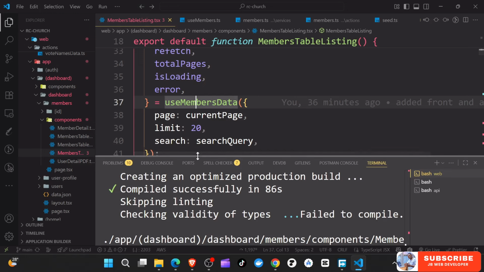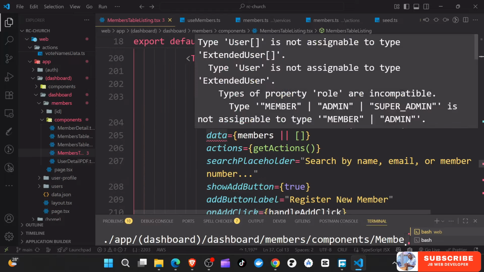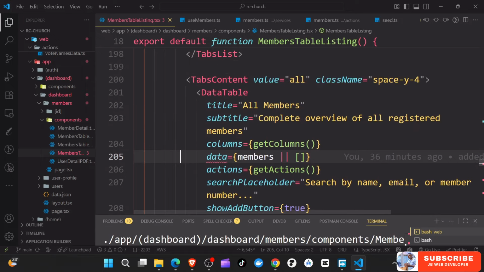So what is exactly the problem? It's saying that the type user is inside the type with extended user. So where are we having the extended user? So the problem is on the extended user.